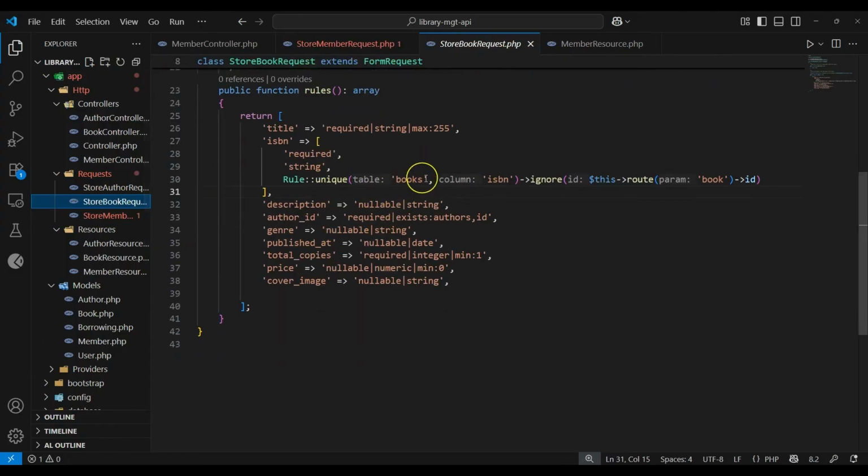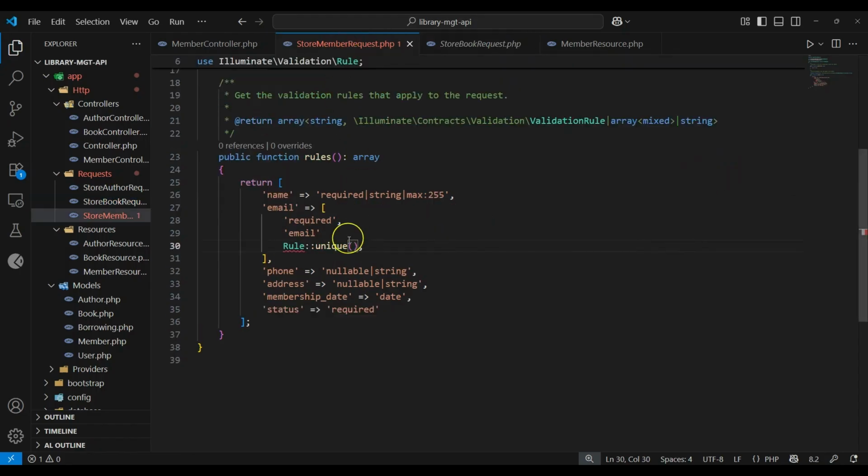and then say unique, and then we are just going to copy what we did here. So it should be unique. Then you give the name of the table, the column, then you ignore it by using the route. So here you give the name of the table, which will be members. The column that you are going to check will be email.